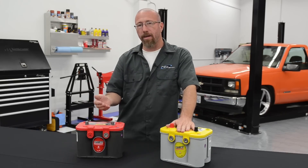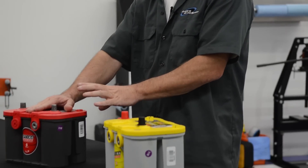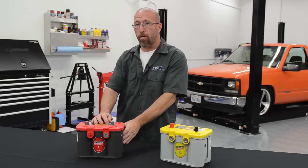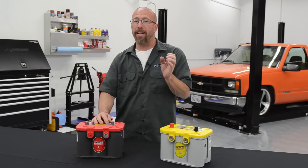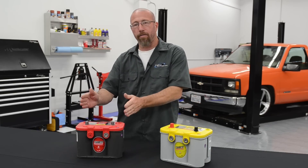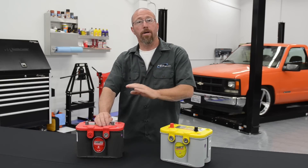Now let's talk about the red top. The red top is designed to be a starter battery and is going to have a little more cold cranking amps because it has a slightly different acid compound. In layman's terms, the more cold cranking amps you have, the easier it's going to be to fire up that hard-to-start vehicle. This has a cold cranking rating of 800 amps, meaning it will supply 800 amps while still maintaining 1.2 volts per cell for 30 seconds. The deep cycle yellow top is only 750 cold cranking amps, and both ratings are at zero degrees. So the red top has more cold cranking amps, and if you're not running a big sound system, it's a great battery to give you the cranking power when you need it.